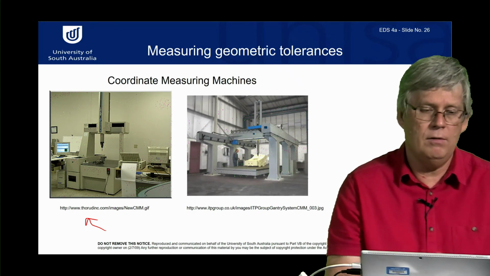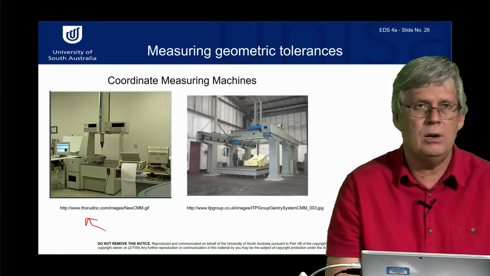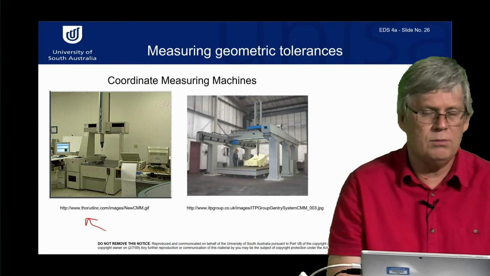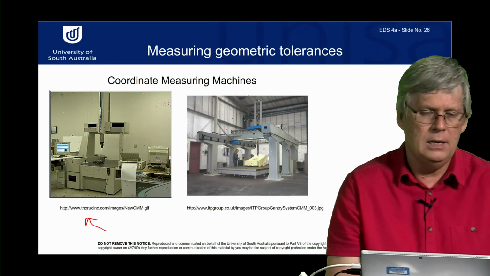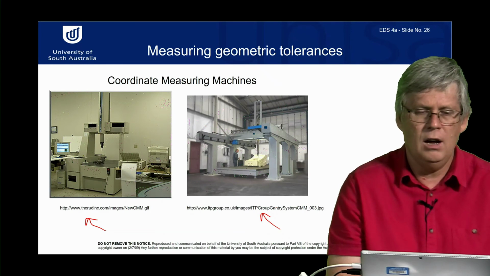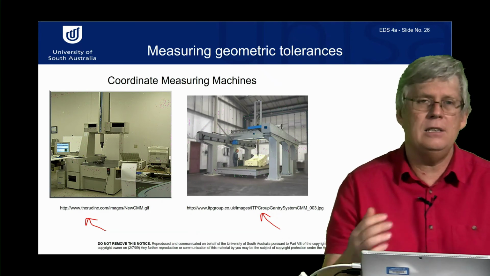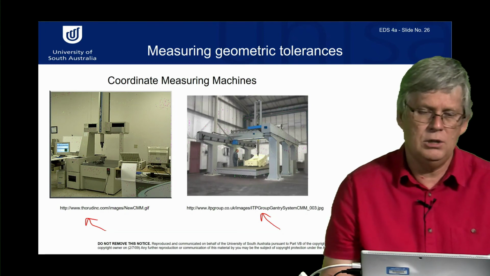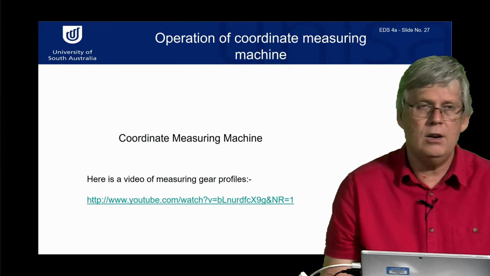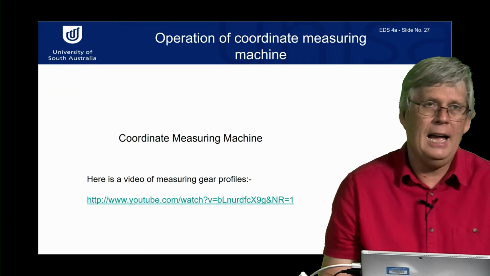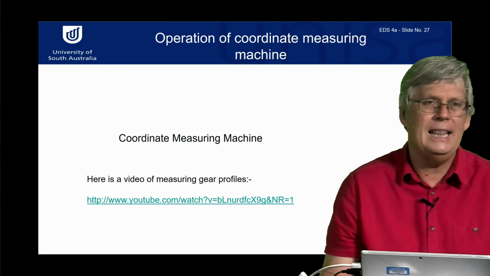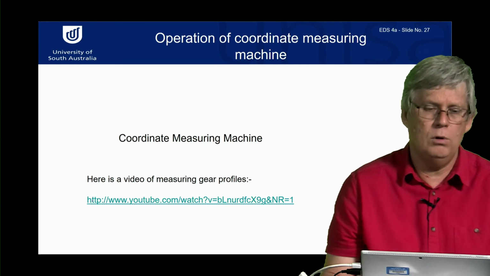So some of you might have already seen these machines in our metrology lab, but there's plenty of pictures on the internet. So these machines can be quite small. Ours has about 1 metre by 1 metre bed, but there are much larger machines as well for measuring coordinates off of larger systems. But we are moving to laser measurement as well as another technique. So if you'd like to see how a coordinate measuring machine works, you don't need to wait to come and see one in class. Have a look on just YouTube. There are many, many examples of coordinate measuring machines.